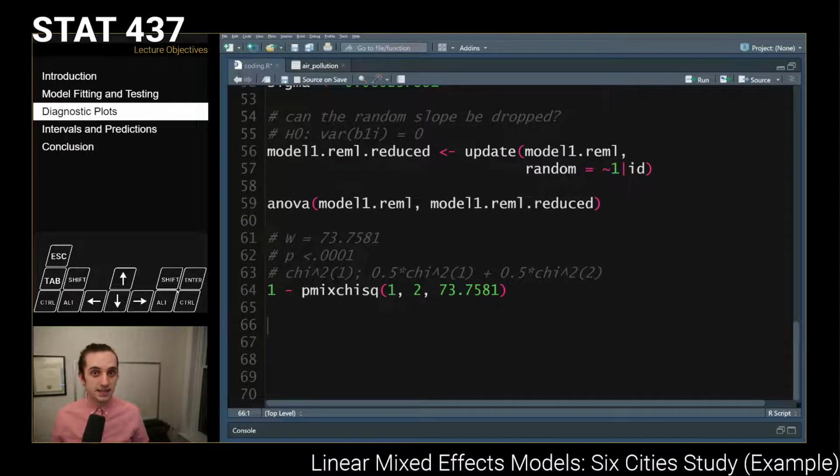However, in this case, we have to make a distributional assumption about the random effects terms, a distributional assumption about the error terms, as well as an independence assumption about those two different sources of variation, as well as assuming that we have the form correct, right? So there's a lot more going in. And if any of those things are incorrectly assumed, then we might get into this situation where the model is totally unacceptable. And so as a result, what we will want to do is actually do some diagnostic plotting.